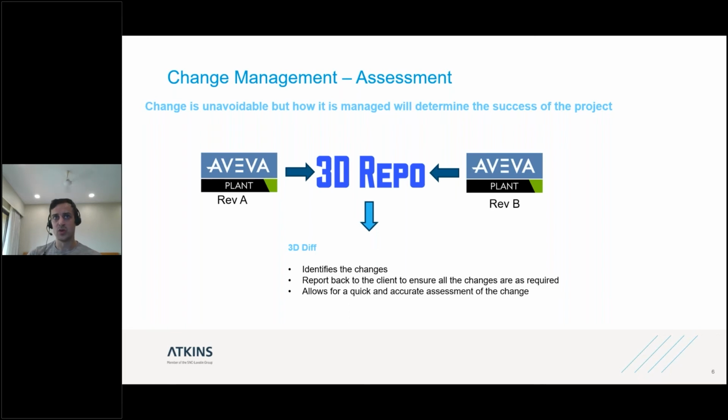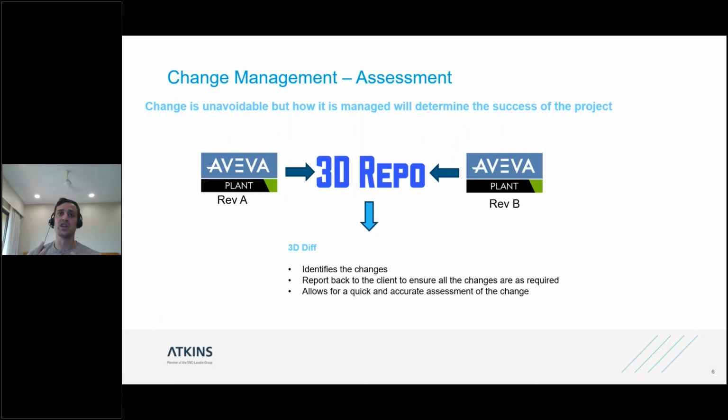PDMS model, we can run that through 3D Repo and quickly identify all the changes that have happened between the revisions. Sometimes we do get instructions from the client saying we have added 2 openings, and we will run the comparison to find out we've changed 2 openings, but we've also changed a bunch of element thicknesses and element sizes.